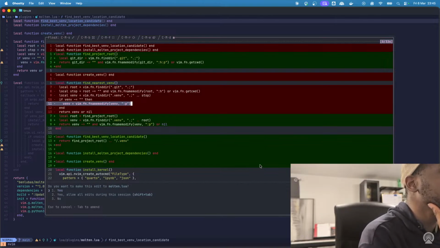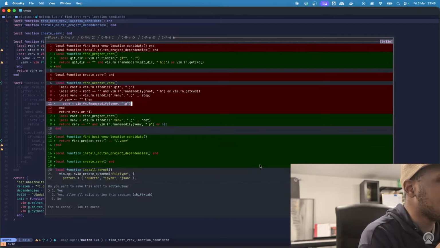And with this we use the projects, we find the virtual env, the nearest virtual env up to the project roots, right? And then we return... okay, we return the, I don't know what P is.